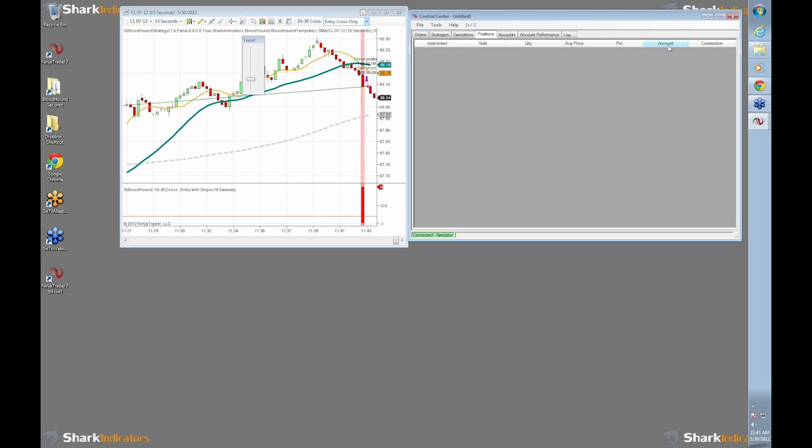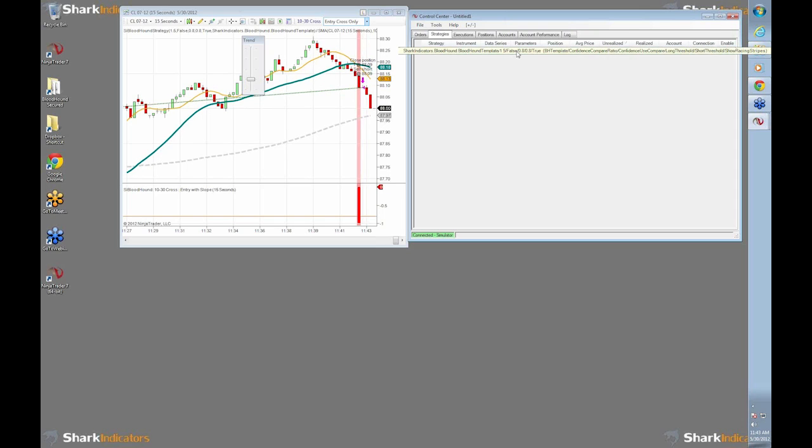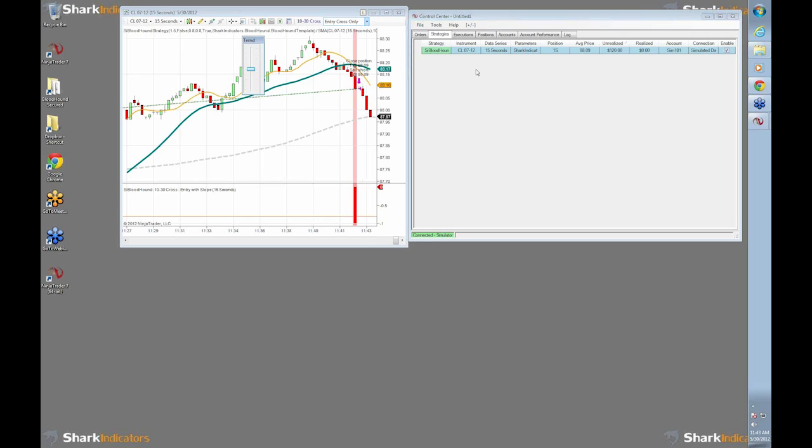Let me explain. I must have had a long position first, and then it fired, and then it closed that position. So there's actually no stops up there right now. But suffice to say, that's how you would set it up. You add the strategy to the chart, and most certainly, if you guys are going to be doing this, I would highly recommend a lot of time in simulation mode to make sure it actually does what you want.